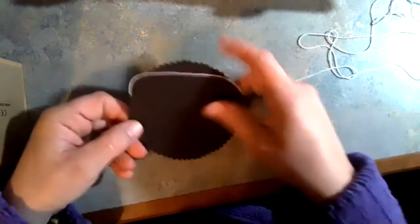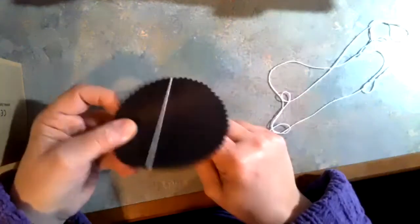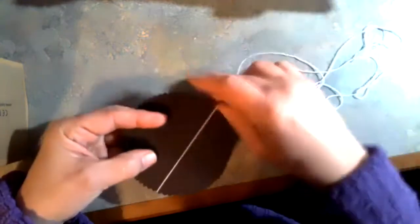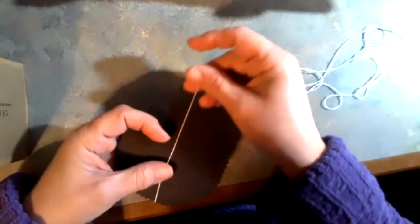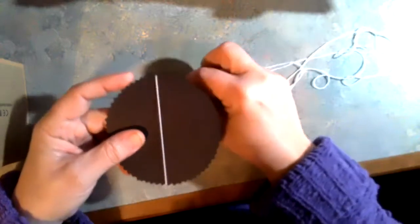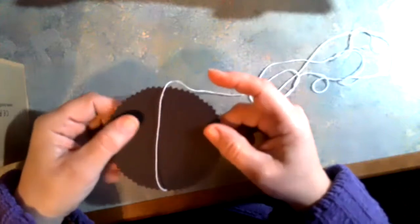If you pull too hard on the string as you're wrapping, you will notice that your paper is going to bend. So practice with the yarn a couple of times. You might find it easier to go along. In fact, with little kids, you might even want to cut some of these out of cardboard and let them practice with that.